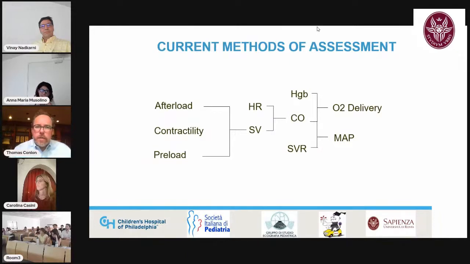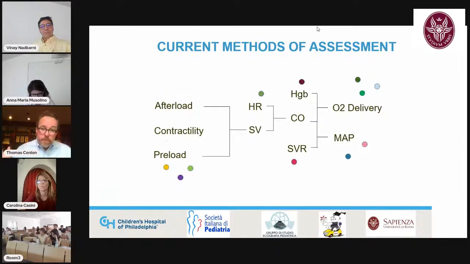So how do we currently look at shock at the bedside of our patients? Well, we have a lot of different data, from our clinical exam to our laboratory values to the monitors that are around us. We have data everywhere. And some of that data is very precise and specific. I can measure a hemoglobin level. I can look at a heart rate on my EKG monitor. But some of the ways that we assess our patients are indirect. I look at preload by feeling for a liver edge, by doing a straight leg raise. I can look at my perfusion by flicking a capillary bed.